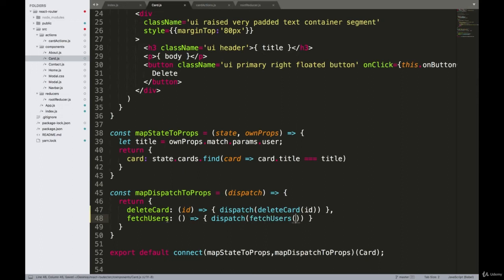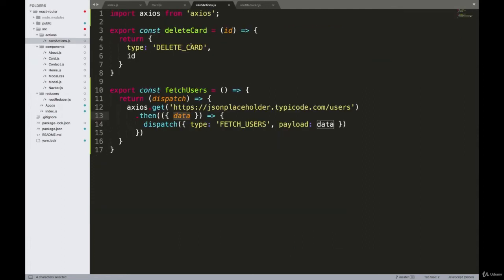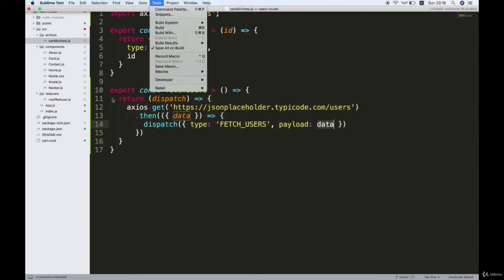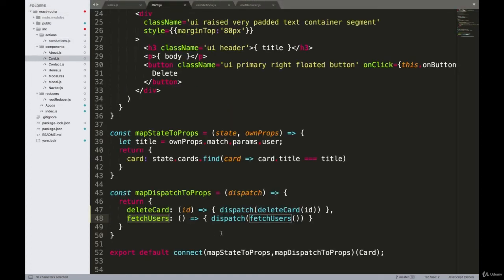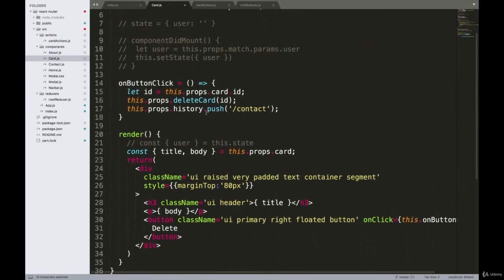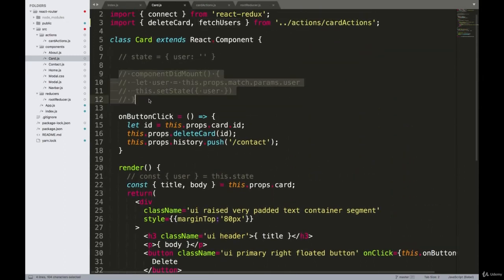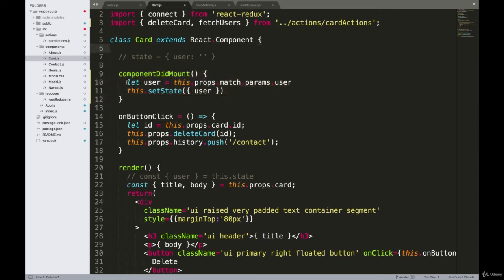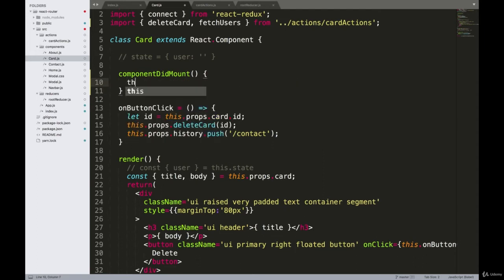So now the only thing that we need to do is call that function. So whenever we call that function, it's going to call this action creator right here, and then this action creator is going to make a request to an API and then return us the data. Then we are dispatching that data to the reducer. All right, so let's call this function. So I'm going to call it inside the componentDidMount lifecycle method. And I want to get data after the component mounted in the DOM.